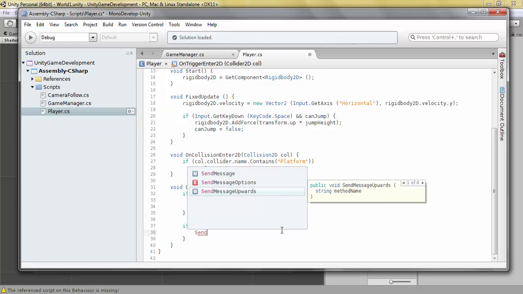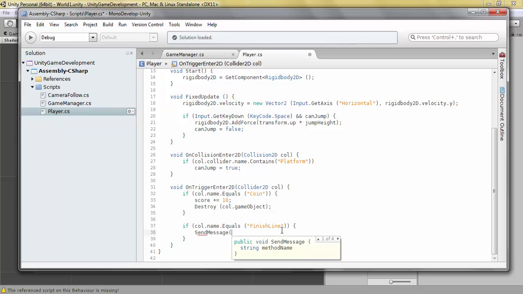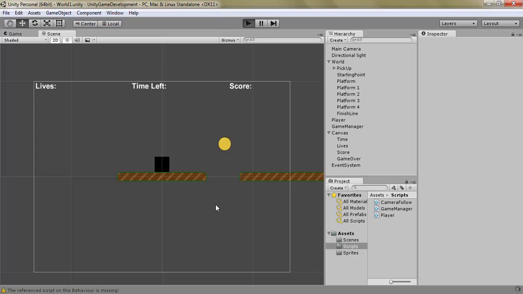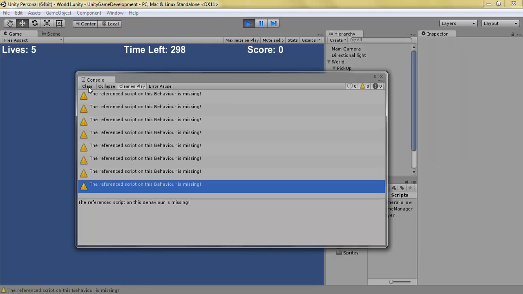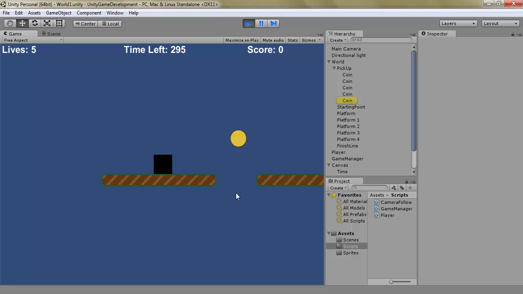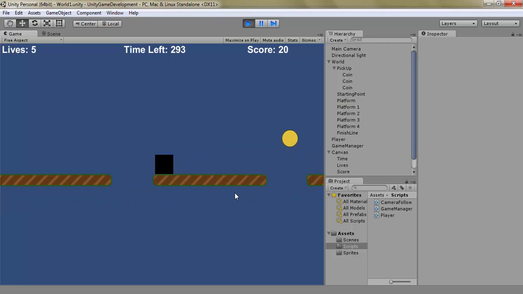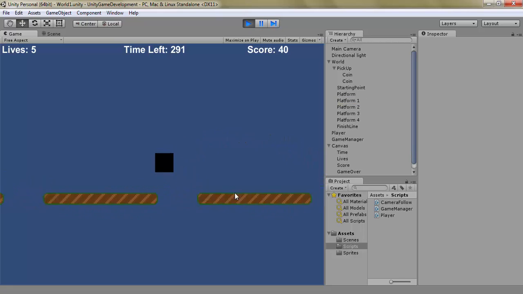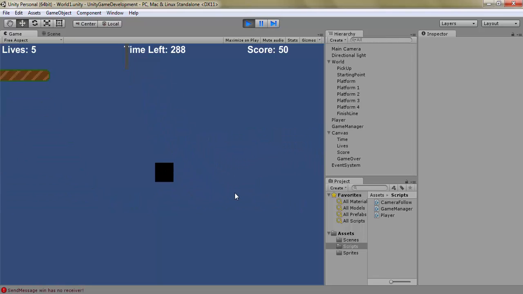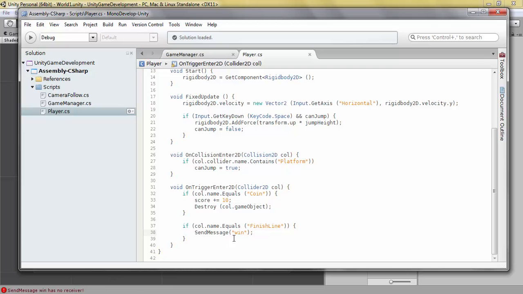Send message when. See how that works. I'm not sure if it does. Yeah, it has no receiver. Send message upwards. Actually, whoops. Nope.